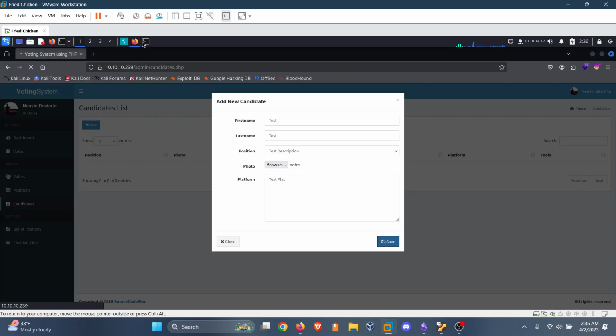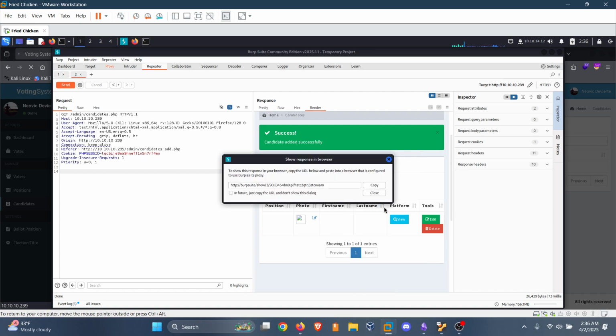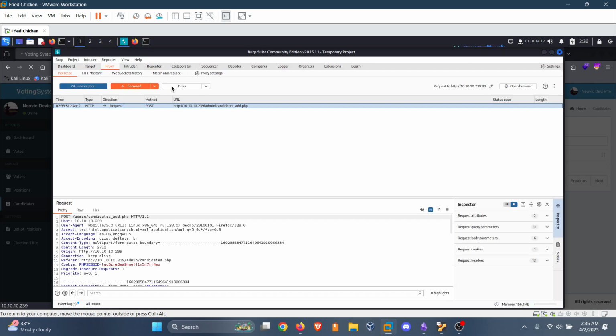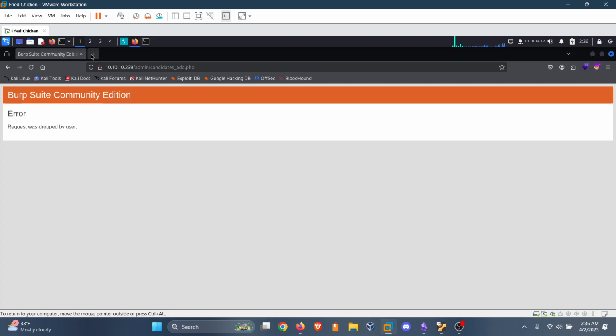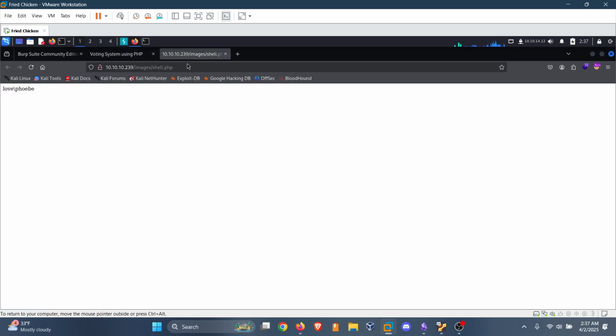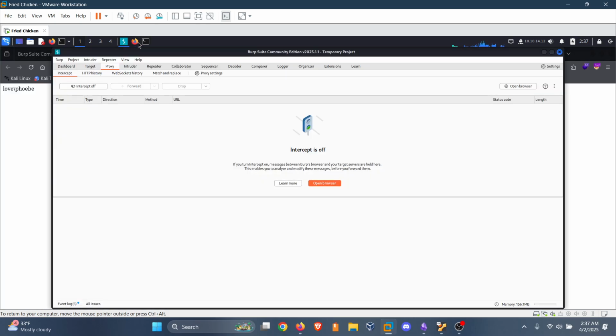So now you're saying that if I just... and I can go here, let's drop this, let's turn intercept off, let's go here. It worked. Alright, great. So we got a code execution. Let's try to get a reverse shell now.